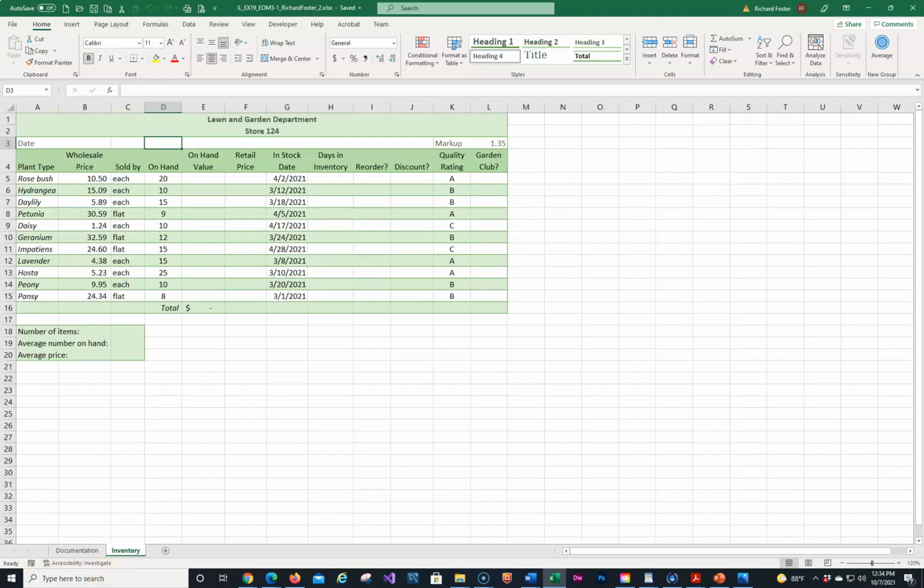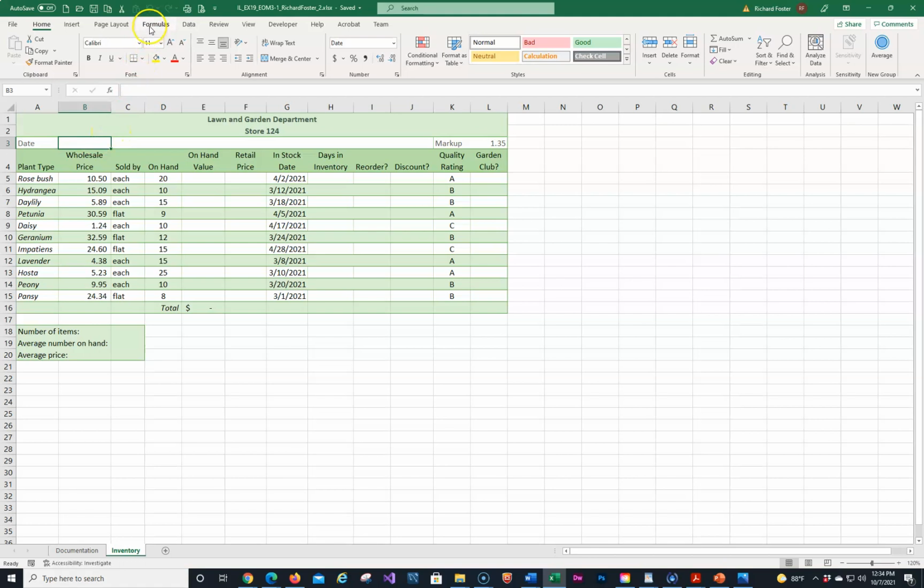What it tells us here in the very beginning for the project steps is that Jaden Keller manages the lawn and garden departments at Hargrove Home Improvement Stores throughout the Pacific Northwest. He created an Excel workbook to track inventory and details about the stock at one of the stores, and he has asked you to complete the calculations of the workbook. So if you know Excel, you can go to work for Jaden Keller. So we're going to go to the inventory worksheet, which is right here, and in cell B3, we're going to insert the date. So here is B3, and very easy to do the date several different ways.